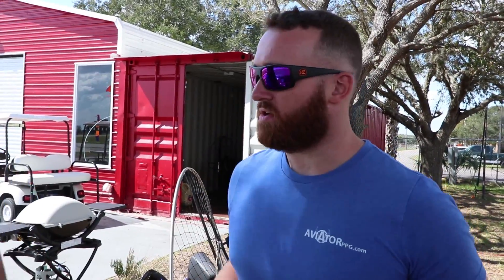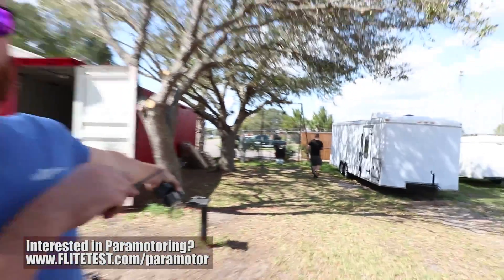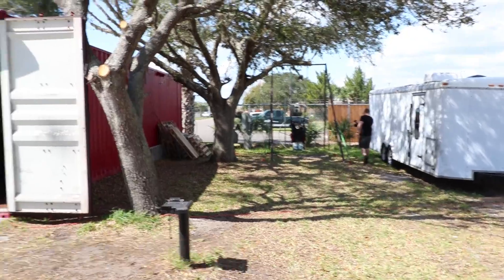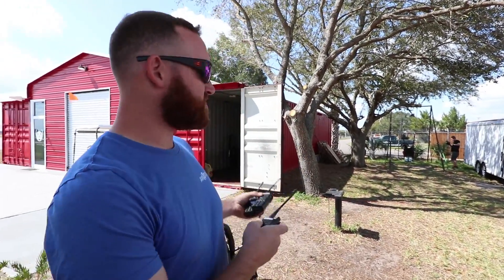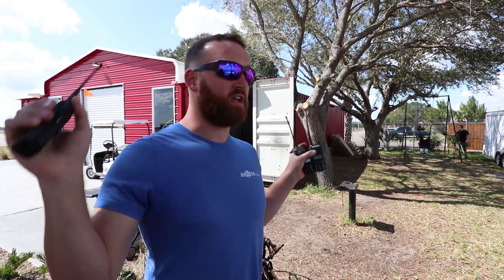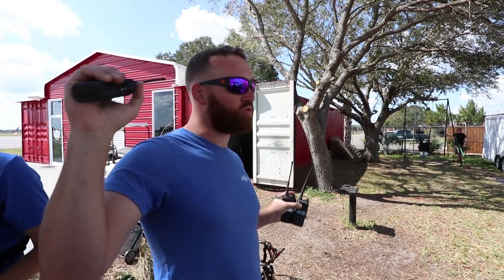What I'm going to demonstrate first with Kyle is actually what the first flight will look like, and we're going to simulate the entire first flight on that motor sim over there. We actually have a real motor, real harness, real everything that you'll be flying on the first flight, and it's actually strapped in over there so you can experience what it sounds like with me talking to you in the headset and you actually using those control inputs in your hand. I'm going to go through the entire first flight and we're going to simulate the real thing.